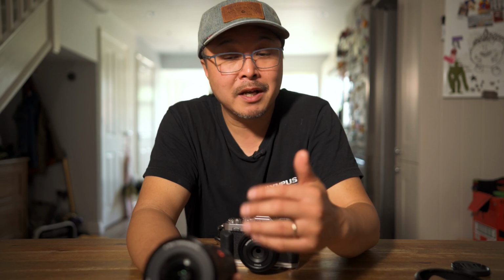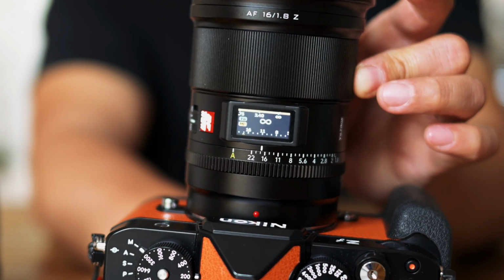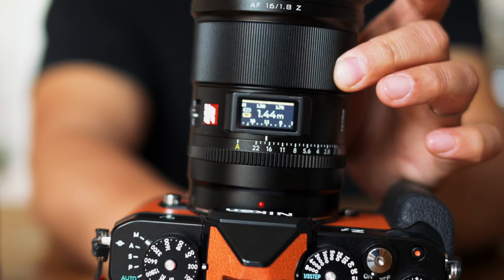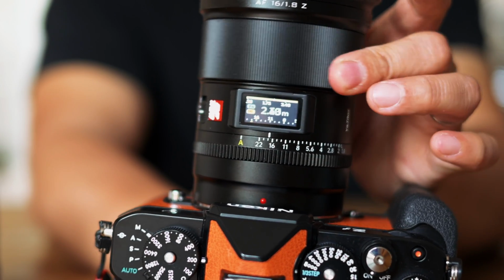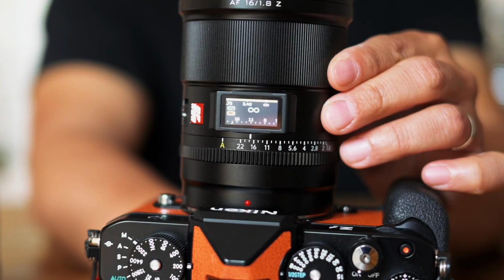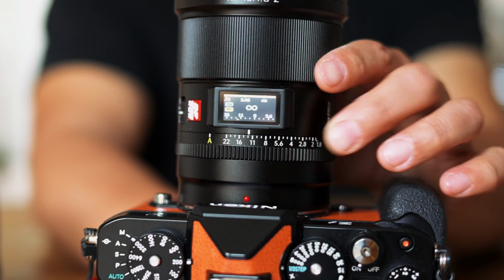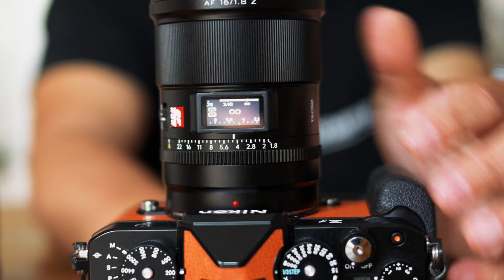Good, right? And so this lens can be used for videos, if you really want to. And the motor that they use here is fast enough to do any sort of focus tracking. But once again, this is an ultra wide, so in terms of focus performance, it's a lot more forgiving when it comes to automation in camera. So I don't think it should be a problem when you want to adapt this lens for any video application, if you want to use this type of really extreme ultra wide focal length.